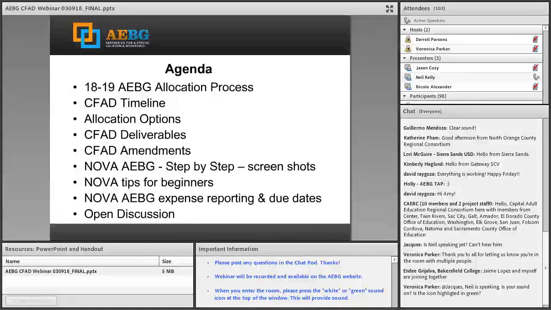And then Nicole will come in and do the step-by-step screenshots of CFAD in NOVA. And then she'll weave into those slides some tips for NOVA novices. And Jason will be available too to answer questions. And then lastly, I'll give you a preview of what we're working on for AEBG expenses and due dates.